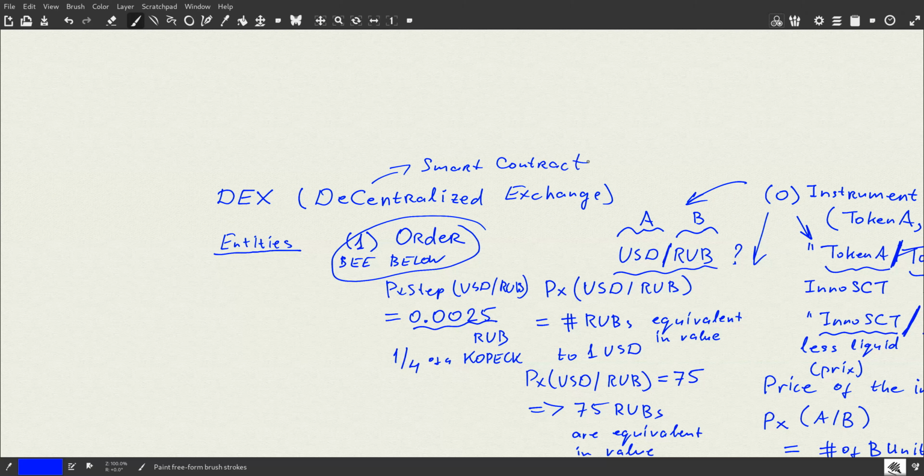Alternatively, you can think of it in the following way, that DEX is the exchange, our decentralized exchange as a whole, but DEX consists of multiple matching engines. What a matching engine is, we'll see shortly. Basically, it is a software tool which allows us to place orders and to do trades. And then there is one matching engine per instrument. So again, it is a design of architectures. Two architectures are possible.